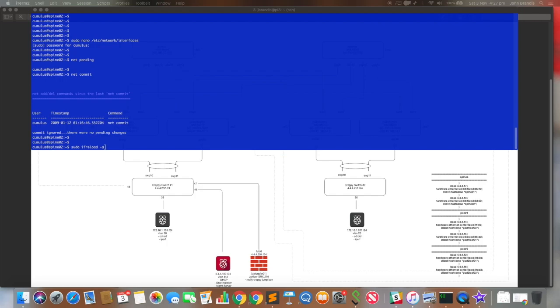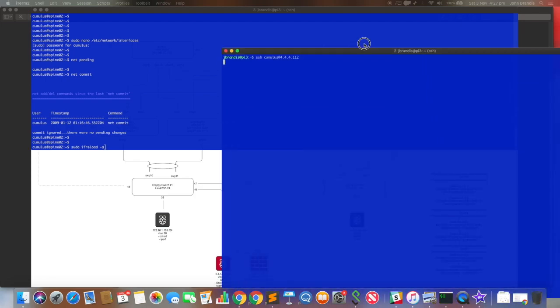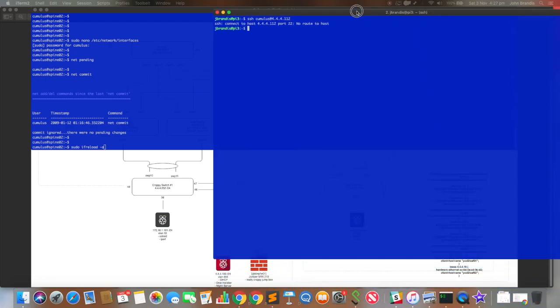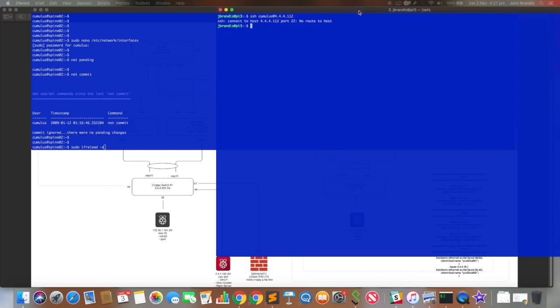So, here is something I did earlier. I'll press clear, then I'll share my screen, because it's got work that I'm doing for someone else, or for my employer. No route to host. Oh, I'm an idiot. I thought I was on the Juniper router.